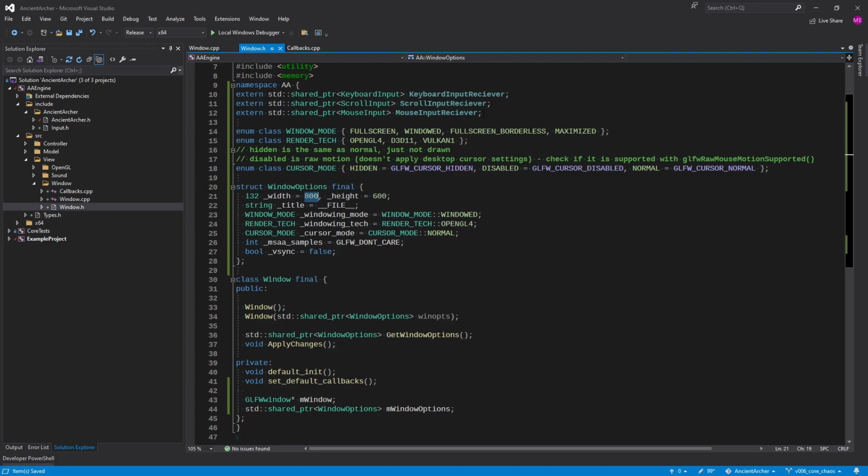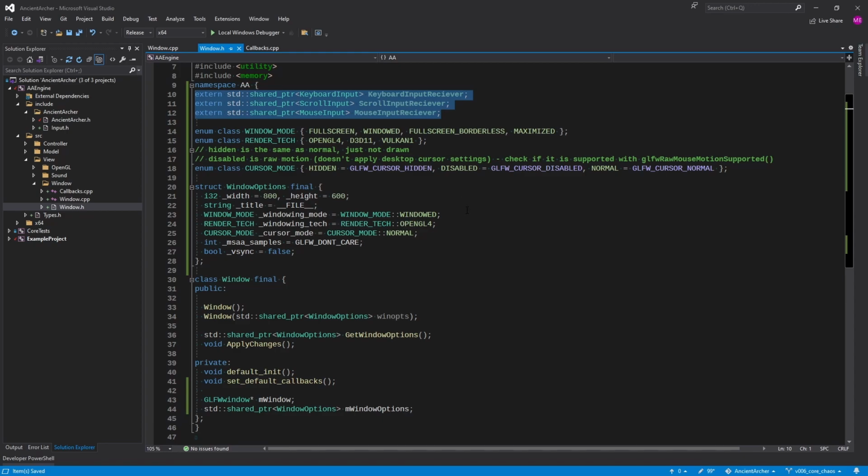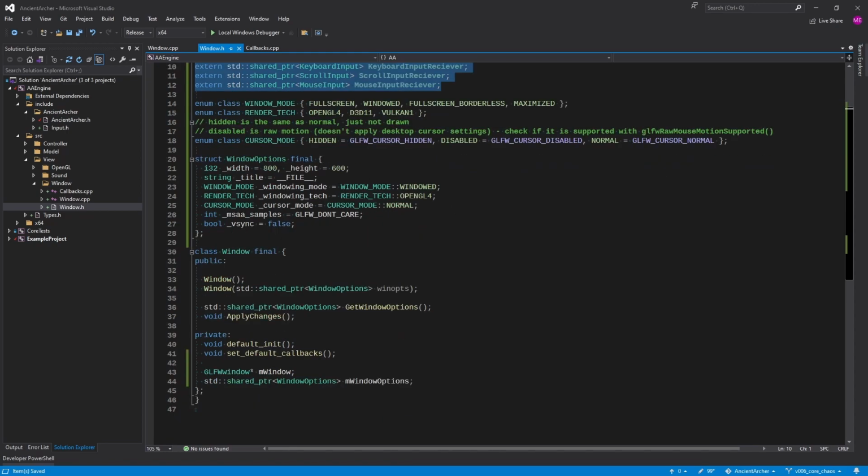And I think the window has an extern of those. Very good. And that is so that we only have a single set of these inputs, no matter how many windows we have. And we'll have to do some clever things here too, which I've got to research and figure out. But it shouldn't be much longer before we have some windows popping up and be able to switch between them and put whatever context we want on each of them.